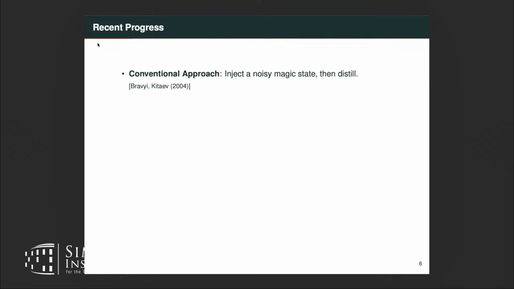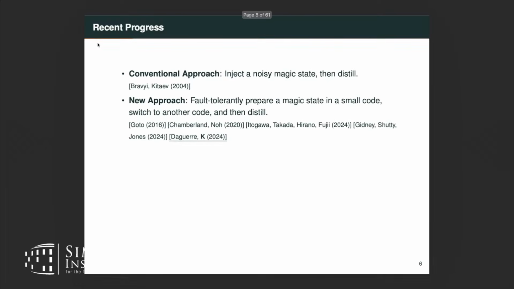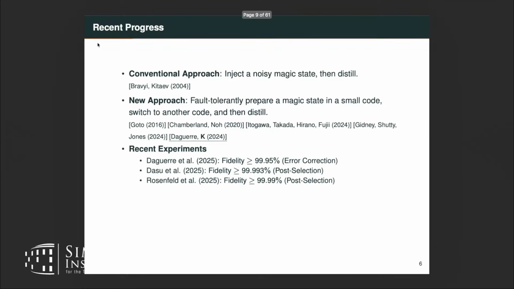So starting from these rather expensive ones, these recent approaches led to actual experiments preparing logical magic states. And for those of you who are not too deep into the experimental side of things, in all these experiments, the key point is that the fidelity of the encoded magic state is strictly better than the fidelity of the underlying physical error model. For example, in the experiment that I was involved with, the 2-qubit physical error rate was around 1.1 times 10 to the minus 3, and the infidelity of the magic state was around half of that.